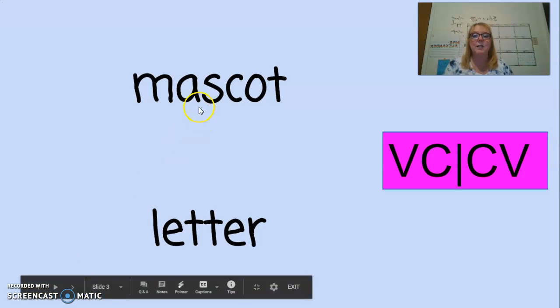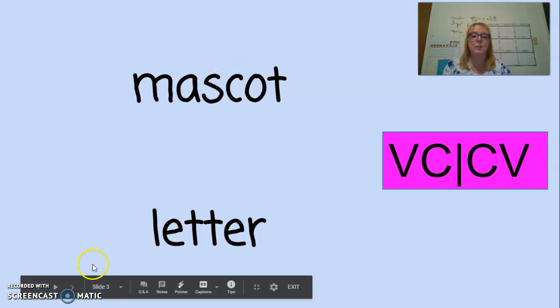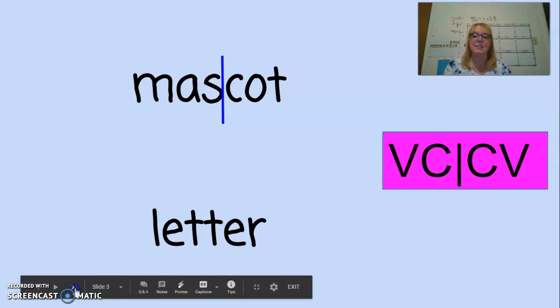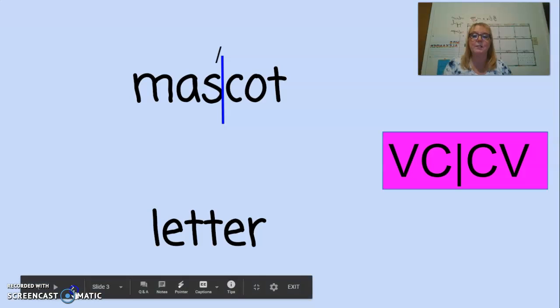Okay, in our first word here, what sounded vowels do you see? Do you see the A and the O? So remember, when we have two vowels, we look between them and we see there are two consonants. We divide between those two consonants. And in English words, they're usually accented on the first syllable, so we'll accent the first syllable. Now let's look at that first syllable. It's a closed syllable. Let's code it with a breve.